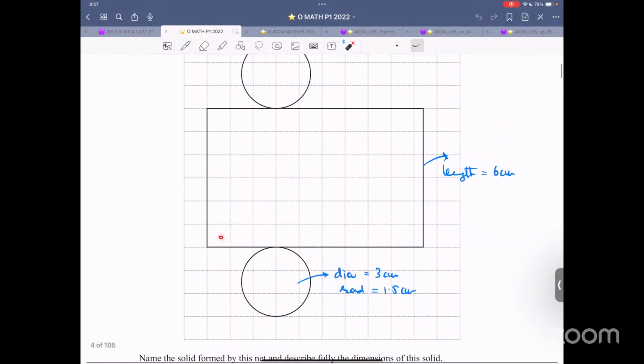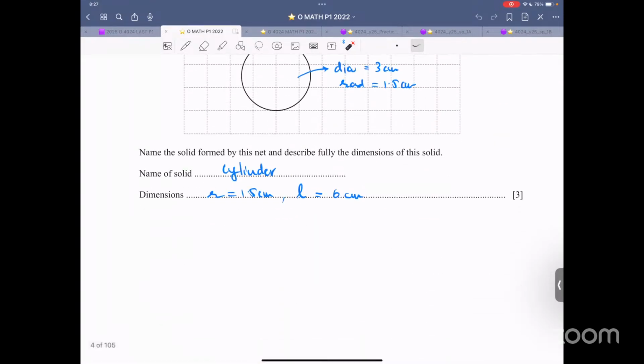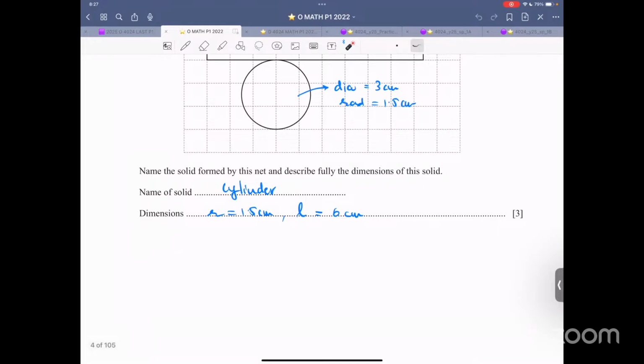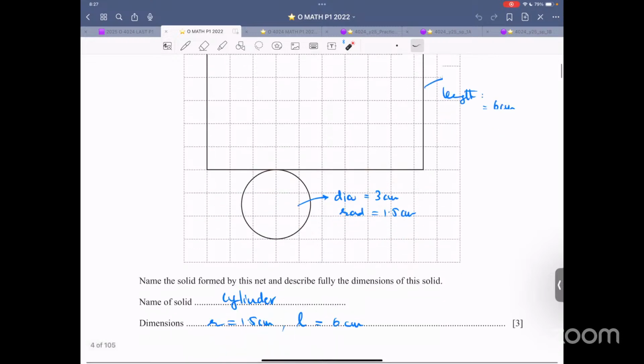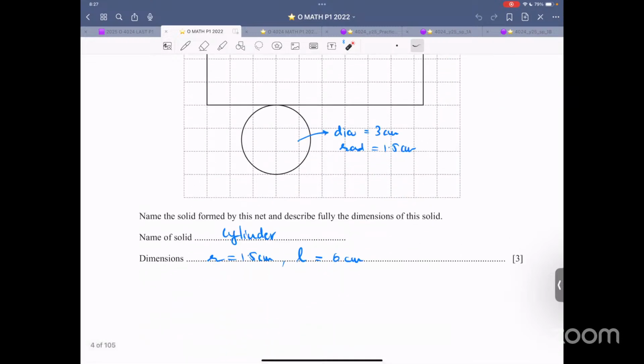And 1, 2, 3, 4, 5, 6, 7, 8, 9, and a little bit more. That is 2 pi r h. And this 1, 2, 3, 4, 5, 6, that is the height. So the length, if it's lying down like this, is 6, and the curved surface area, this is the 2 pi r, and this is h. So 2 pi r is this thing, this is h over here. That is how you have to figure it out.